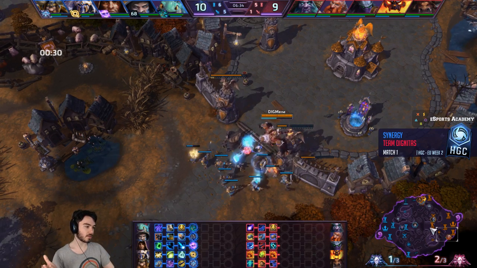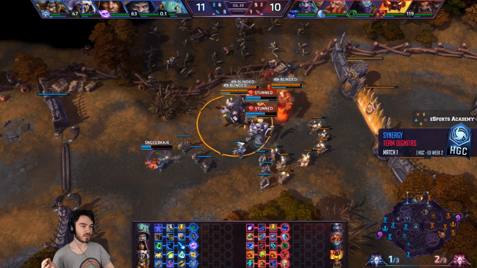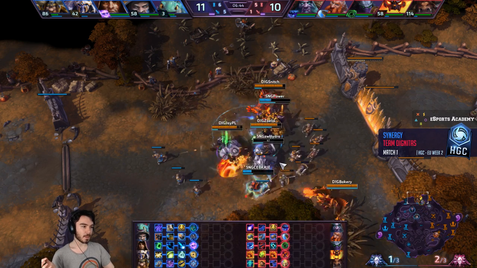Manny comes down, kills this. They only lose the gate. There's a big fight happening up top, by the way. Level 10 arrives for Dignitas. They know this, and they've gone in. Two people stunned. Sulfura Smash comes down. Artanis is going to die.